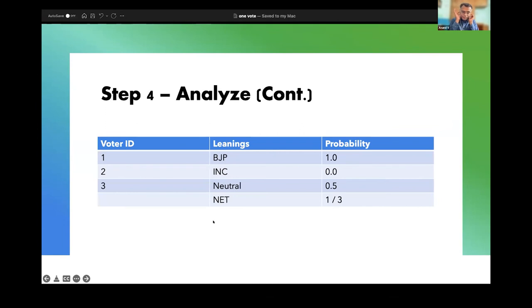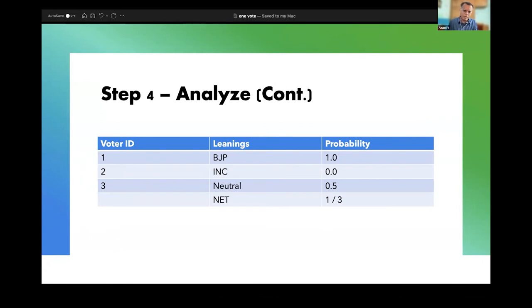I'll give a very small example with what I call a three voter problem, because it's much easier to understand. You just have to extend it mathematically to an n voter problem, but it's essentially the same. You take a polling booth with three voters in it and just two parties. There is voter one, voter two, and voter three. In the analysis process, you write down the leanings and say, what is the probability this person is going to vote for me? Then you do what is called an expectation analysis. It really doesn't matter which party I'm working for as a polling booth consultant. I just say one is BJP, one is INC, and one is neutral. Depending on which party I'm working on, no matter what, the net result of this polling booth data is one third.